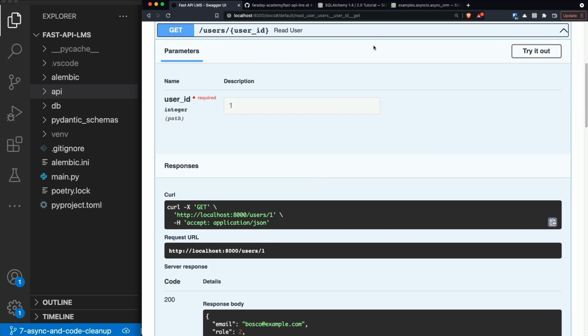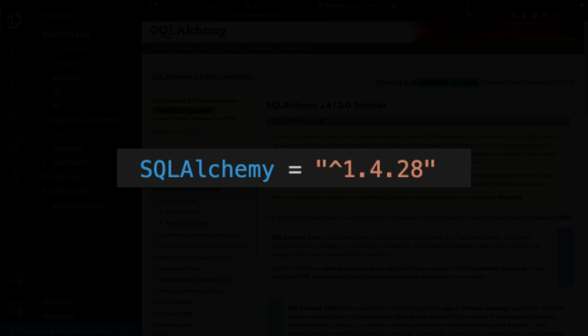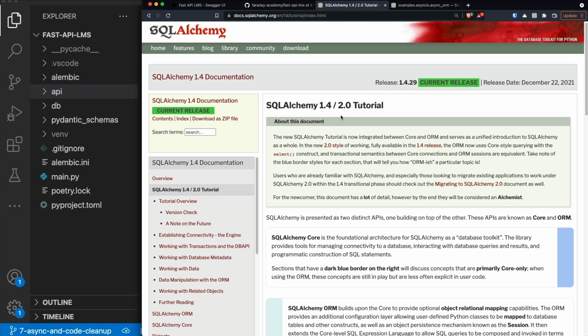To do this, I'm going to be using SQL Alchemy 1.4, which we actually already have installed in this project. We have version 1.4.28. Basically, anything before 1.4 won't support async.